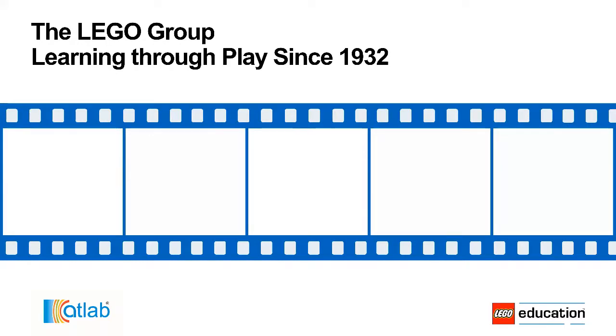So right now, in the video that's shown in front of you, you will be able to see the different bricks or the different stages of the Lego which was found. You have the Lego Duplo brick, the minifigure, the new wheels, the new hub, and then the WeDo hub. Can you try to place them in order, from when Lego Education began to the newest form of it? I can mention each one and you can tell me at the rate of 1, 2, 3, 4, 5 which one is first.